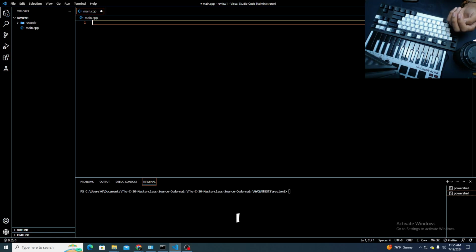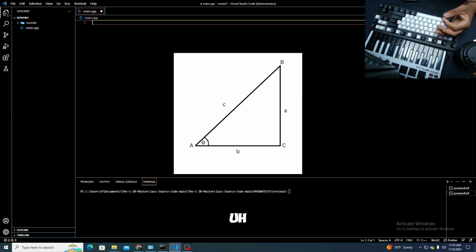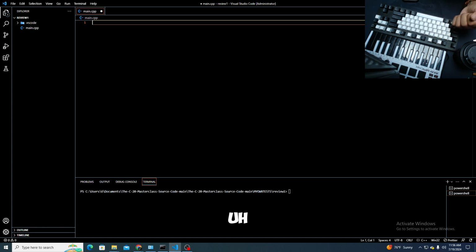What up, everybody? Today I'm going to show you guys how to code a function that can calculate the side a, or height, of a triangle using tangent. So basically, if you have the base b and you have the theta angle on the left side, then you can calculate the side a. It's pretty much a simple function, but it's just going to show you guys how to code it.